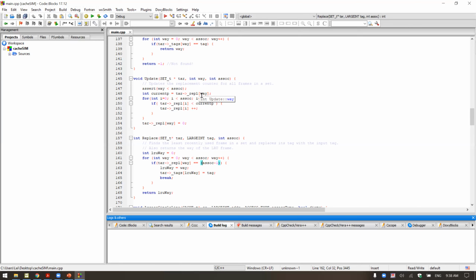So again, back to this counter. This is the least recently used set, because it has the largest value. And of course, whichever has the smallest value is the most recently used. Now, what's the concept of not most recently used? You can pick any of these values here.